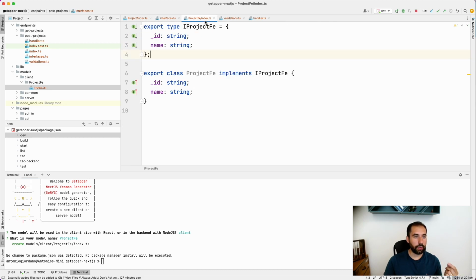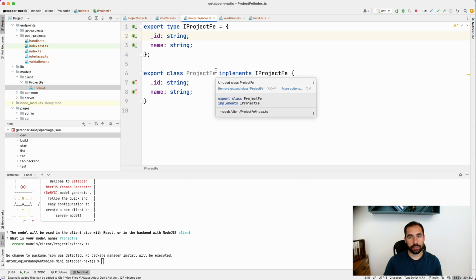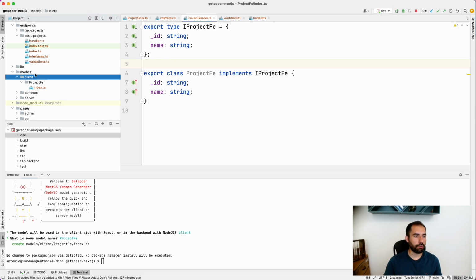So if we need to import and use in this model client file some libraries that need to access, I don't know, for example, the DOM of the browser, then this can lead to an error in our server code because we don't have access to the DOM server side. Of course, there is no browser. So in that case, what we can do is create probably a common interface or another common model between client and server where we can specify this interface project frontend. So we can import this file that doesn't access any of these libraries between the two models, the server-side representation and the client one, and we will be safe that no error will be triggered.